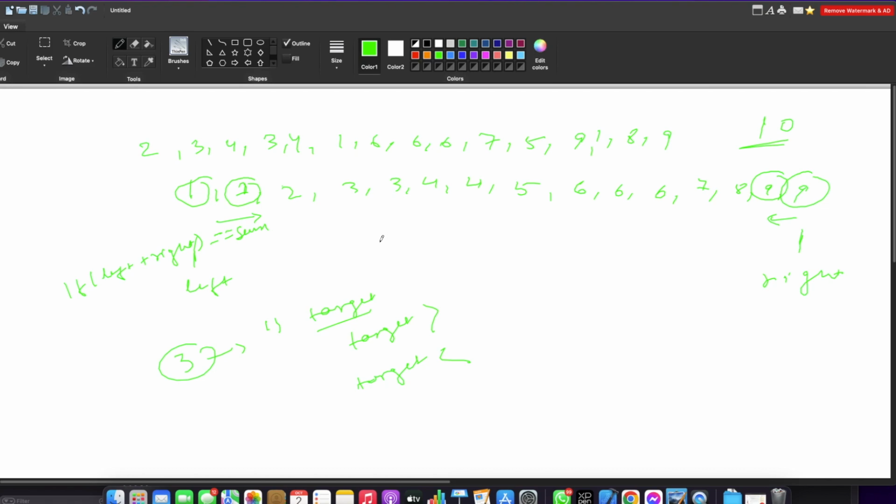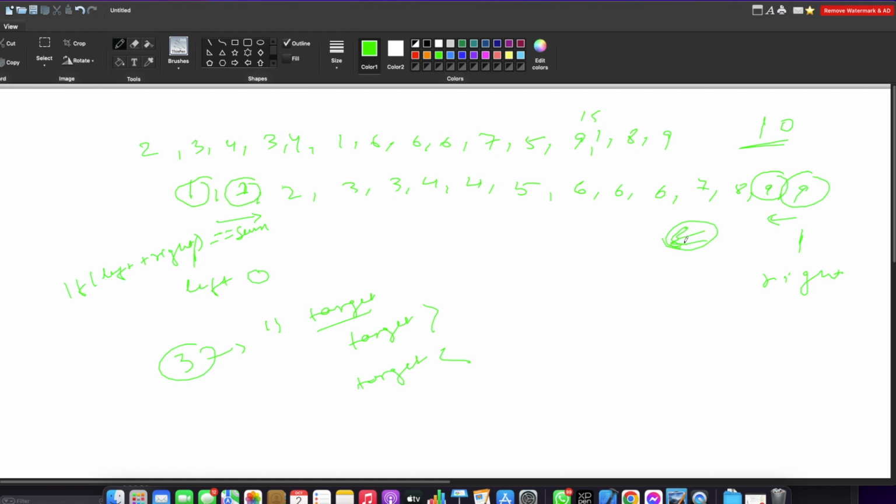Okay, now what if the next scenario, that means that my sum is greater than target. That means that I got something, let's say that after addition you got some number as 15. Now when you get a number which is greater than target, in that case there is no need of increasing your left counter. You just decrease your right counter, because I am sure that I'm not going to have any pair of that number with my existing number. So if the sum of your left index number and the right index number is greater than the target, then just decrease the right counter.